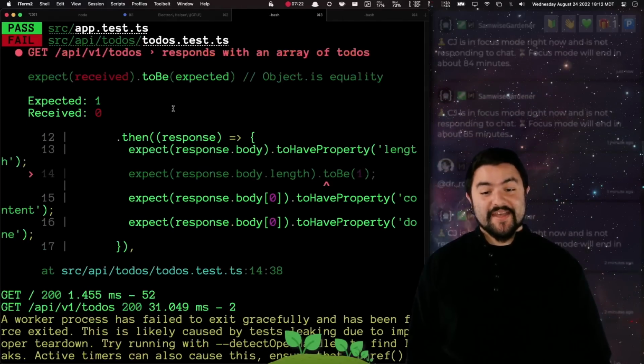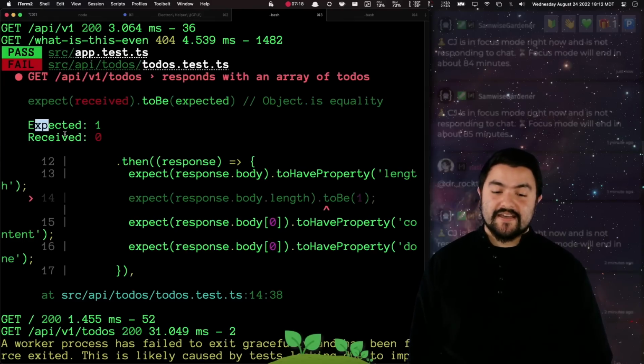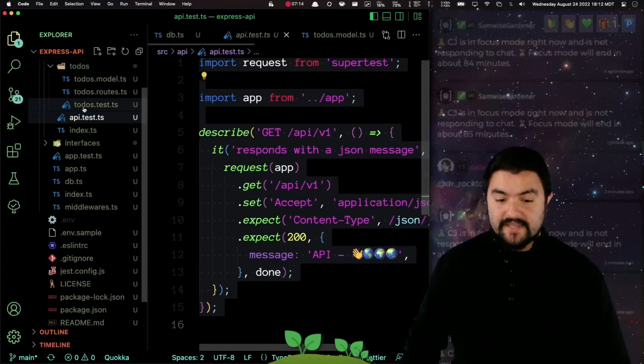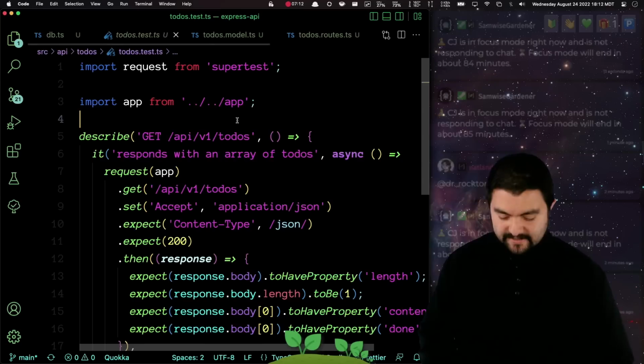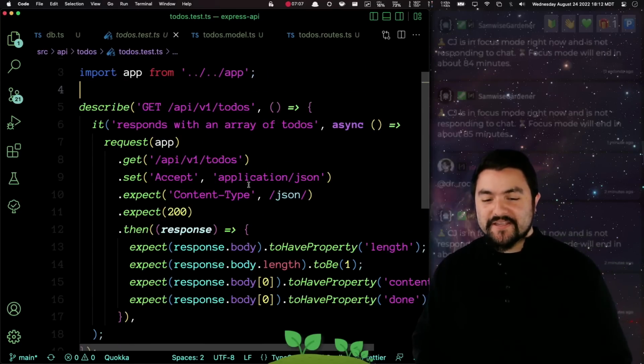Nice. So it's connecting to the database, but right now the data we're getting back from the database is nothing because there's nothing in the database. So we should update our tests. And I think that technically counts as a failing test. We have a failing test. We now need to update the code accordingly.